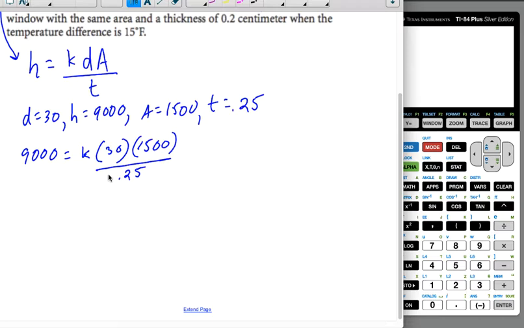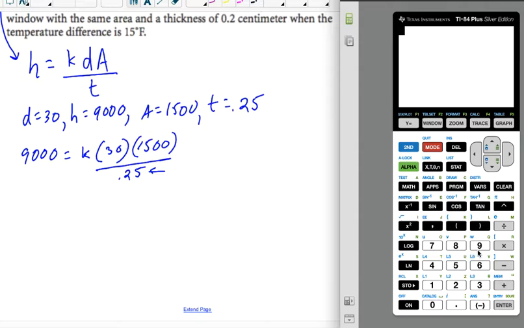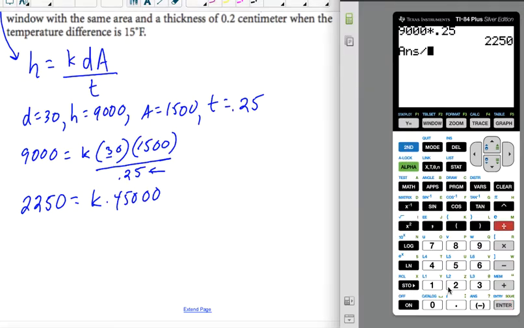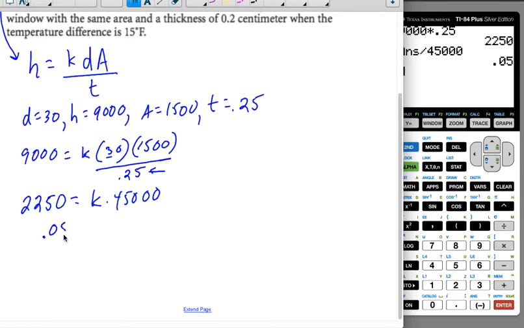It's up to you how you walk through doing this. It really doesn't matter to me. You could multiply the 0.25 over, which is totally fine, like you could find a fourth of this. You can certainly use a calculator if you want, and there are other options if you would rather do the mental math. But I'm going to go ahead and multiply the 0.25 over. So I'm going to get 2250 equals K times, essentially, a 45 with 3 zeros, because 3 times 15 would be 45, and there's 3 zeros. If you divide this, you get 0.05. So 0.05 is my K.